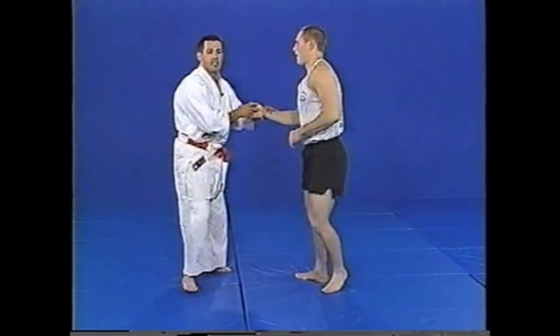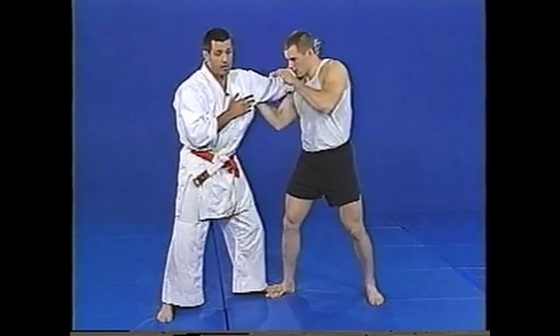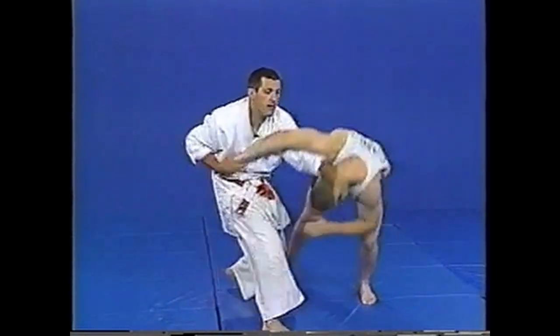Your intensity matches his intensity. He could have thrown a punch. You go, boom. Hey, I want to fight you. He goes for an armbar. Or he could have tried to suck you into an armbar. Okay, you come in here. Boom.